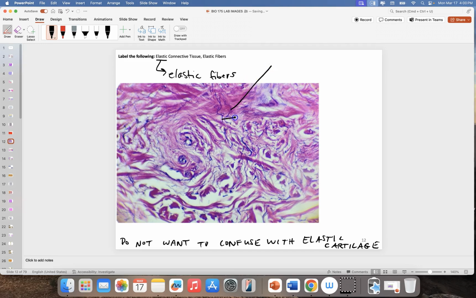You can see these dark fibers running through all portions of this tissue, and all of these dark bluish purple fibers are going to be elastic fibers. And all of the tissue that we can see here too, all of this tissue is going to be elastic connective tissue.